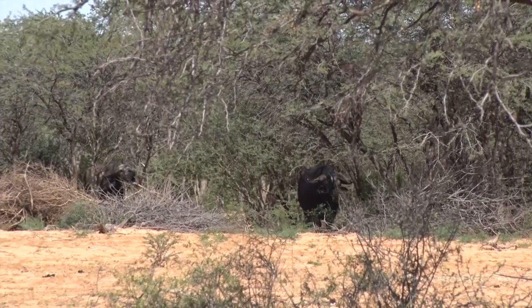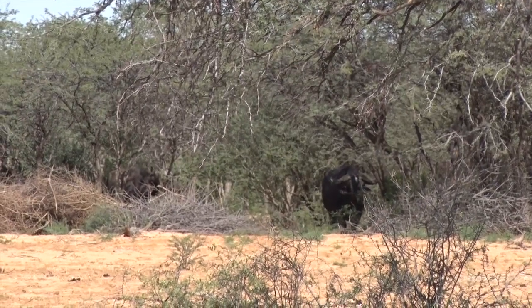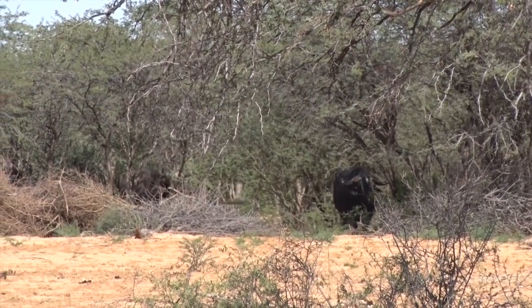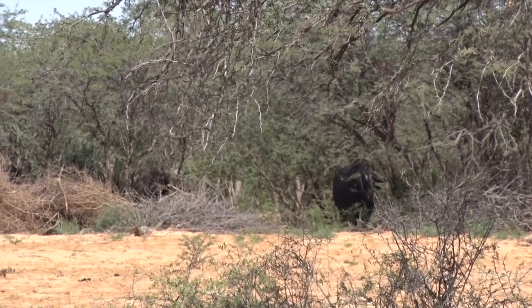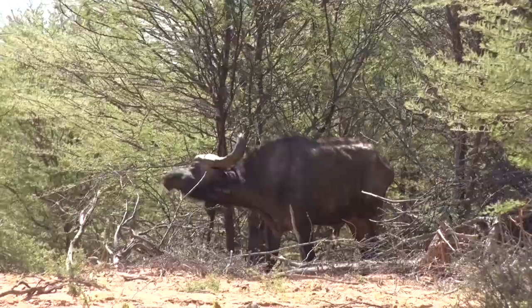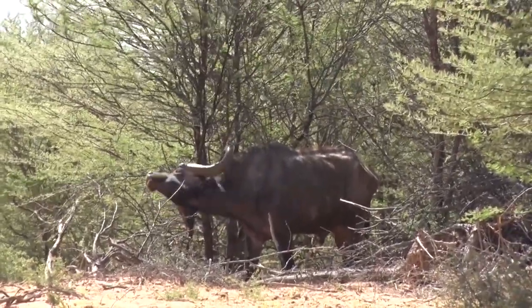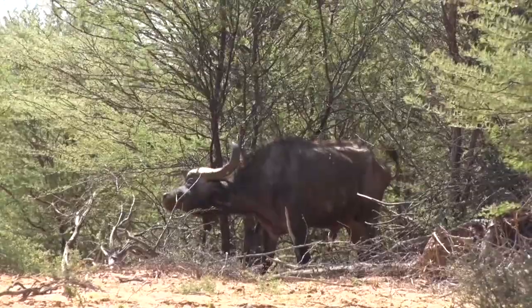Well, that took quite a few days. We've seen those buffalo every day, but they're either in the wrong spot, or we tried a couple of times and the wind was wrong on them. When we came in earlier, I just felt the wind wasn't quite right, and they were in that thick stuff too much. We were after the oldest bull in the group, and he just kept hiding in the back. They're clever, those old bulls. We came back just after midday, thinking maybe they'd come out and drink water. It was a short stalk, and we managed to get him.